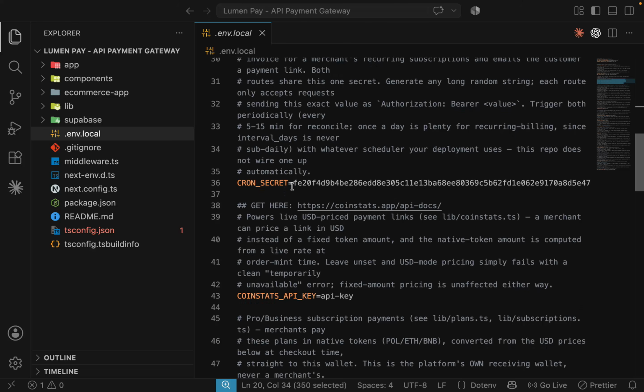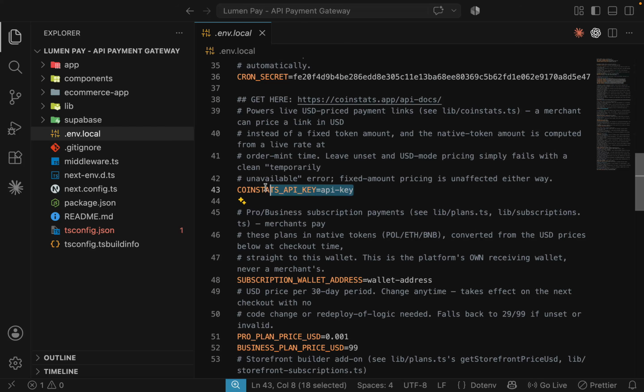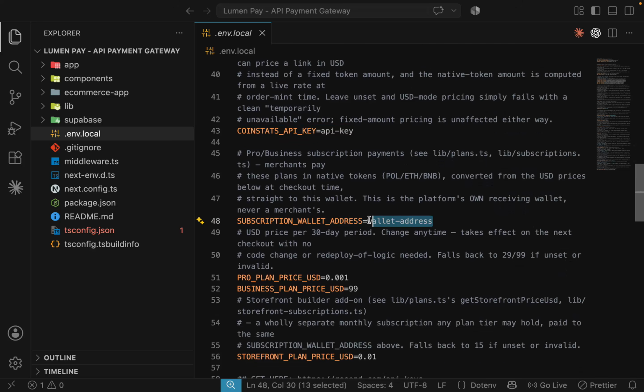Then you will come back here. This is our secret, which is going to be used for encrypting the model. And here we're going to use our CoinState, which is really powerful, which gives you the actual converted price of what exactly the price is for stable coins, Ethereum, on the decentralized exchange, which we can use in our application and provide real-time pricing so users can pay. So that's what we have in the CoinState. Here we're going to provide our wallet address where we're going to receive the commission. So the user will take the subscription, buy the plan, and we're going to receive the commission right here. And from here you can control the pricing, how much you want to charge for the subscription. So this is in dollars.